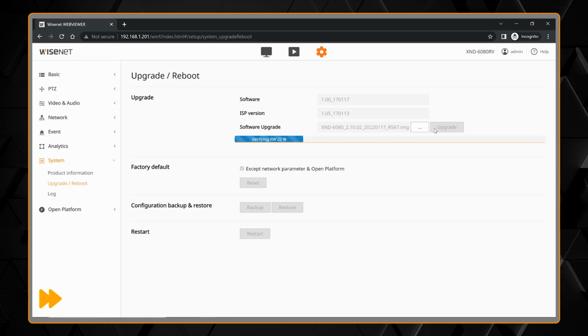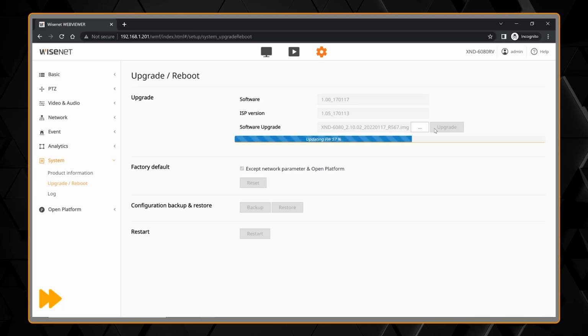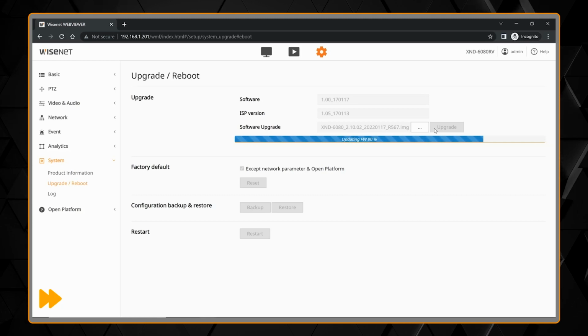When you upgrade firmware, all of your settings, your configuration will stay. Any video on the SD card will stay. All of your logs will stay. You don't need to factory default the camera or anything like that.